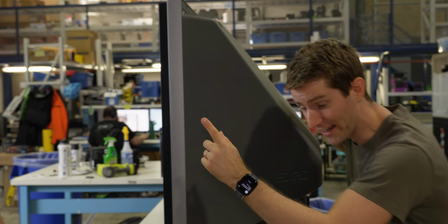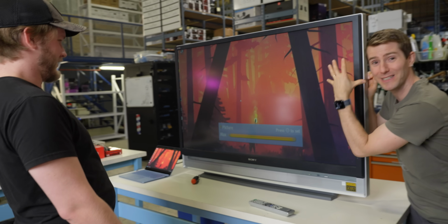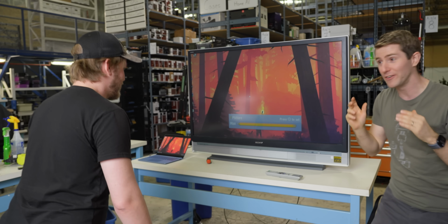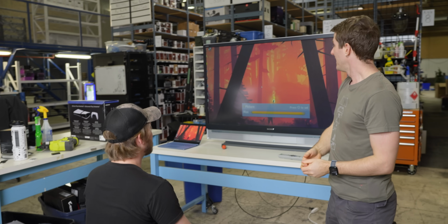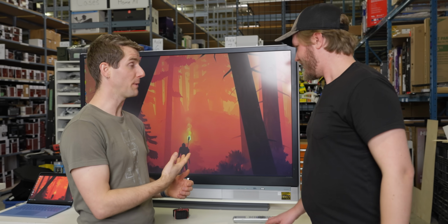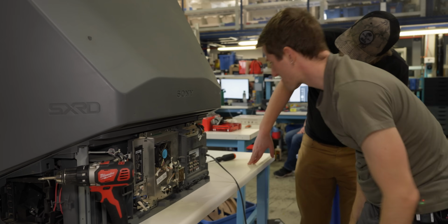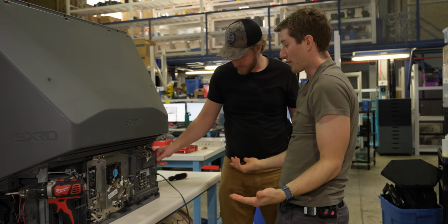This is going to be a godsend for us though, because we are going to pack so much goodness back here. And as Alex alluded to already, we are going to be completely replacing the front screen with a brand new OLED. Oh, it looks way better if you get down here. I mean, yes, but why don't we crack it open and see how much space we've even got to work with?